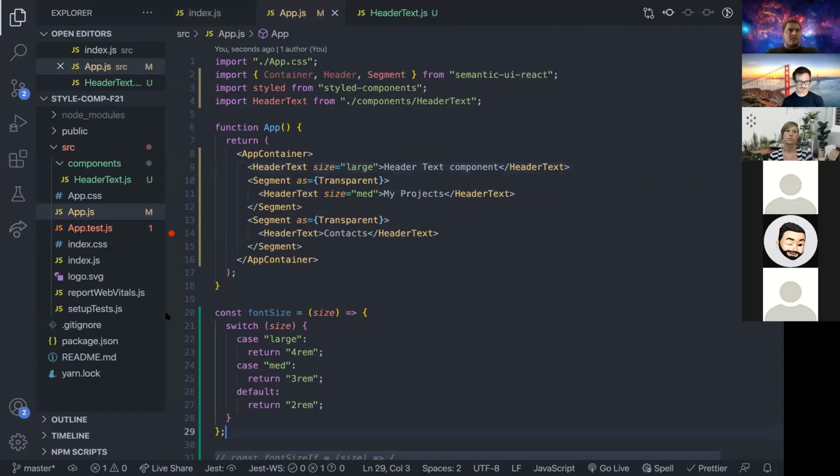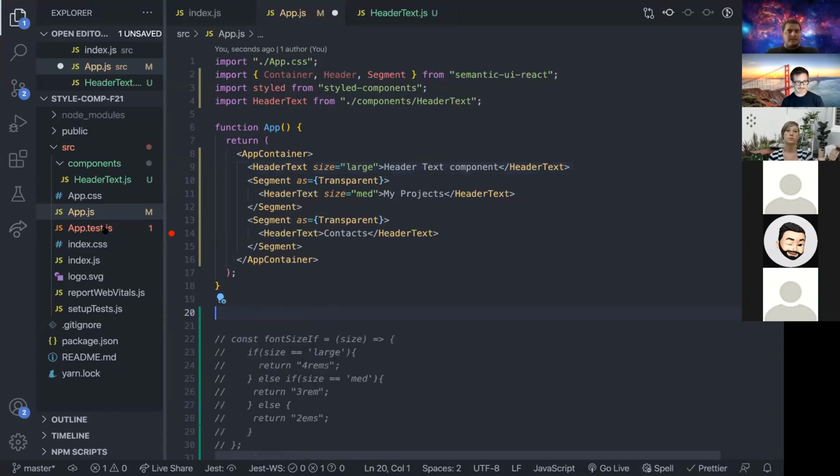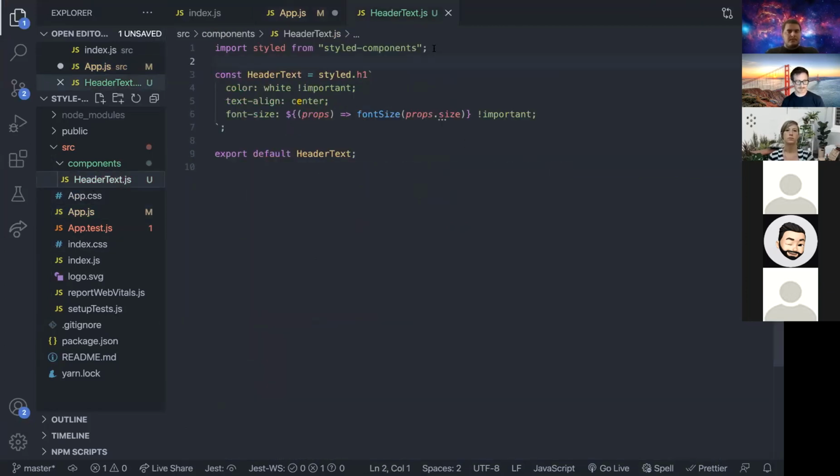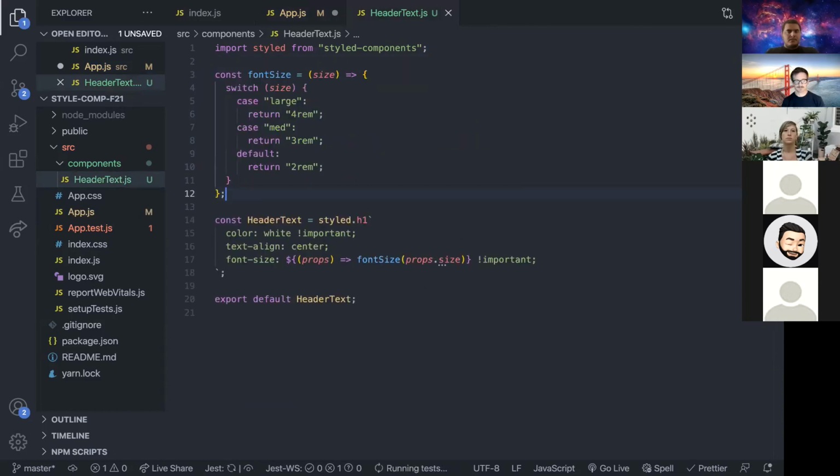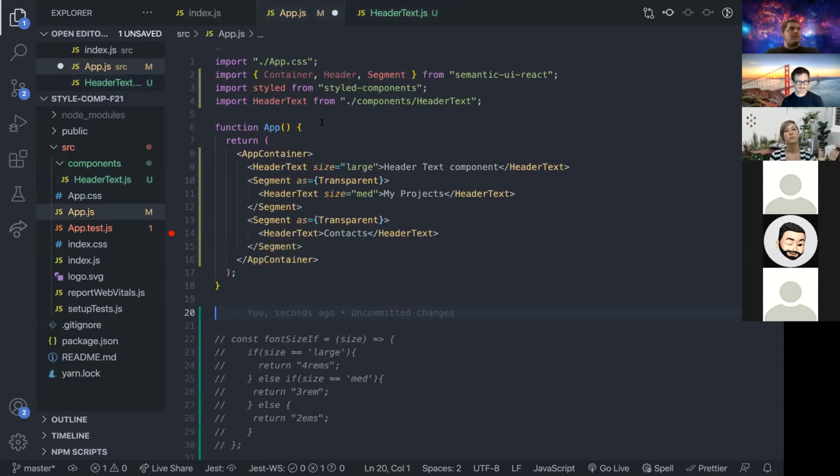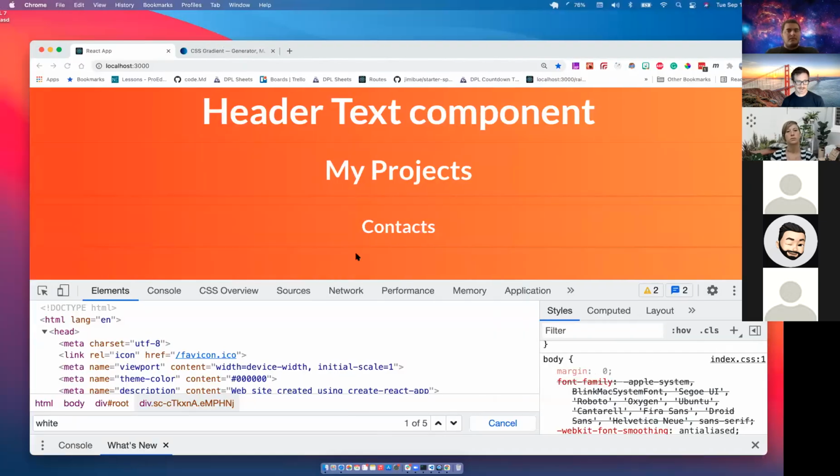Oh, so I have this font size function that needs to be a part of this. It's that font size I'm using right here, so that needs to be inside of here. Save that, and there we go.